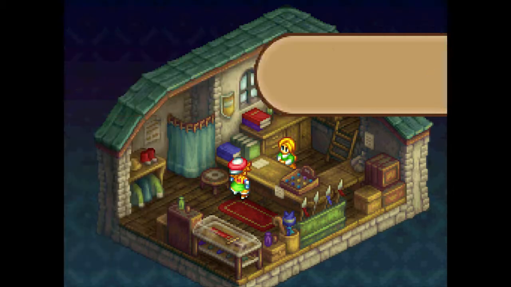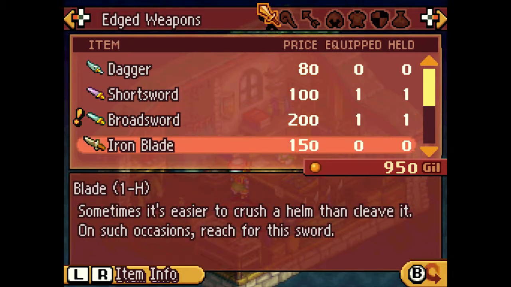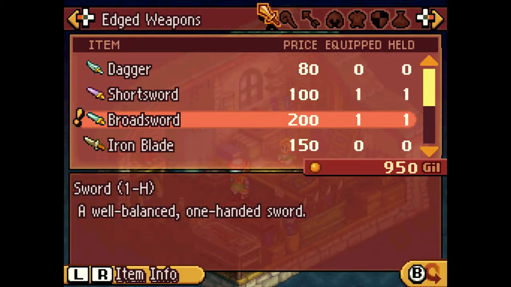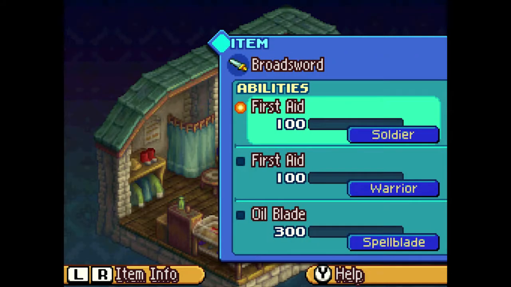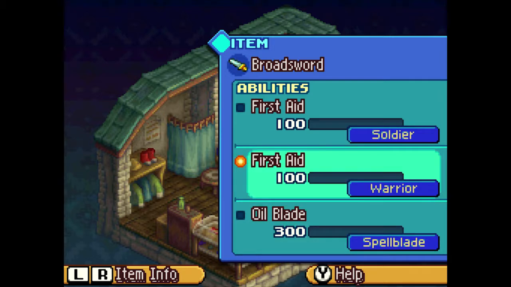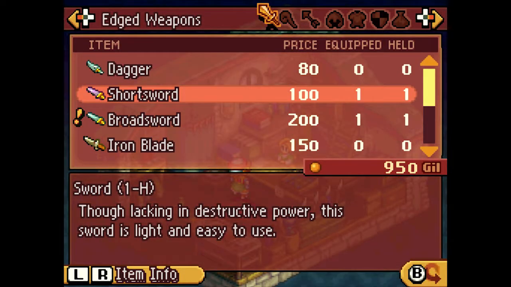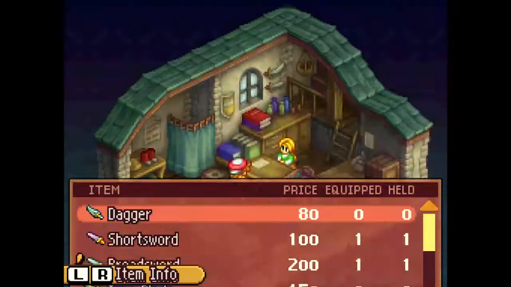Alright, so we still learn abilities from equipment. They kept that system. I mean, I can't do anything about it. It's just how it is. Alright, so Broadsword teaches First Aid, Soldier Warrior, and Spellblade gets Oil Blade. I like Spellblade, that sounds cool.